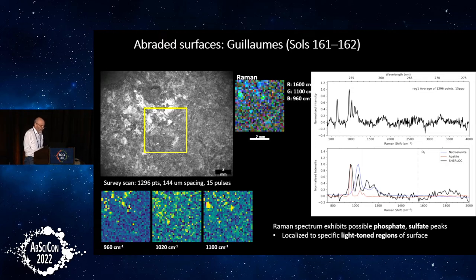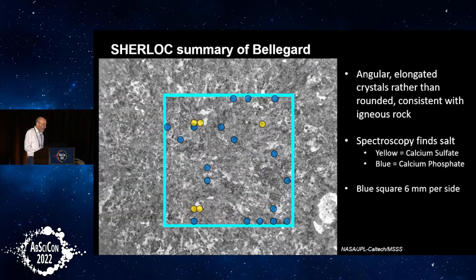We've identified possible phosphate and sulfate peaks, and we can actually map those two things out where they fit in the light tone versus the dark tone regions of the sample. This is one of the survey scans we've done.